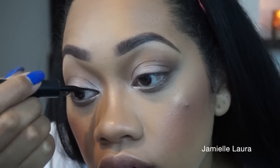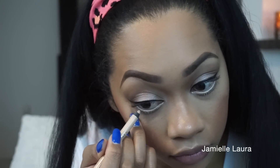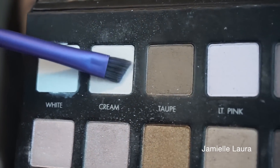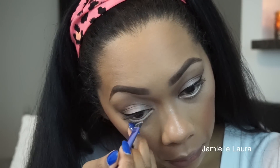Ladies, please take your time with liquid liner — it does take a little bit of practice and patience, so just take your time and eventually you'll get it. With this Rimmel Scandaleyes eyeliner in the color Nude — which I think is the perfect daytime liner — I layer it heavily on my bottom lash line so you can get the true color out of it. Then picking up Cream on an angled eyeshadow brush, I set that eyeliner to keep it in place all day, and blend it out with a little Sable right under the bottom lash line.